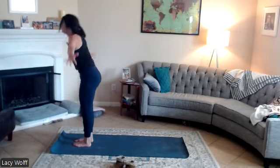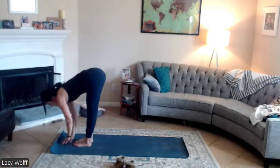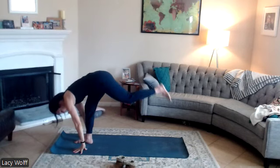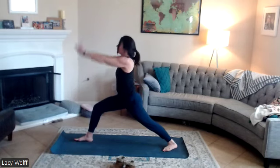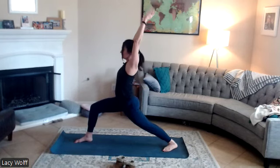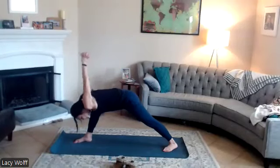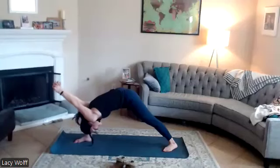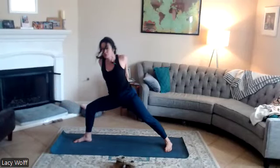Inhale, rise to stand. We'll go through that sequence one more time, leading with the left leg. Hands come to the outer edges of your feet. Step your left foot back. Rise up. Warrior one. Moving through this a little bit more quickly on the second time because you know what's coming. Humble warrior. Release your bind. Warrior two.